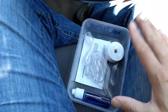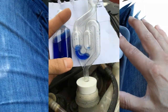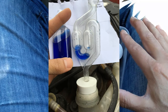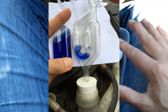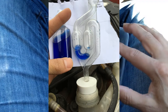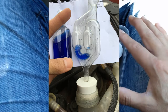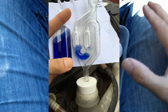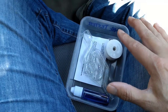So I did the test in exactly the same way, and here is a photo of the results I got with the Megane. As you can see, the fluid is still definitely blue. It obviously looks a lighter color compared to what's in the bottle, because there's less of it, but you can see it's definitely blue. So that shows that it's not giving a false positive. It did correctly give a negative test on my Megane.